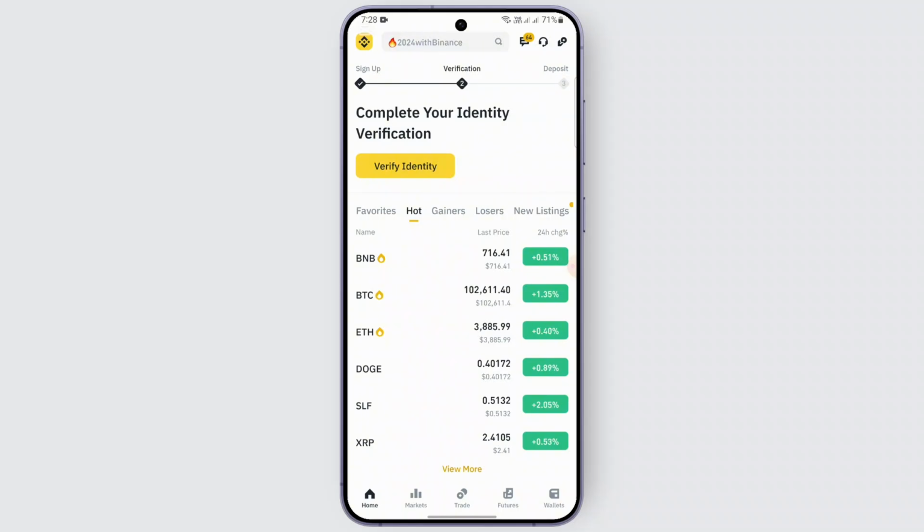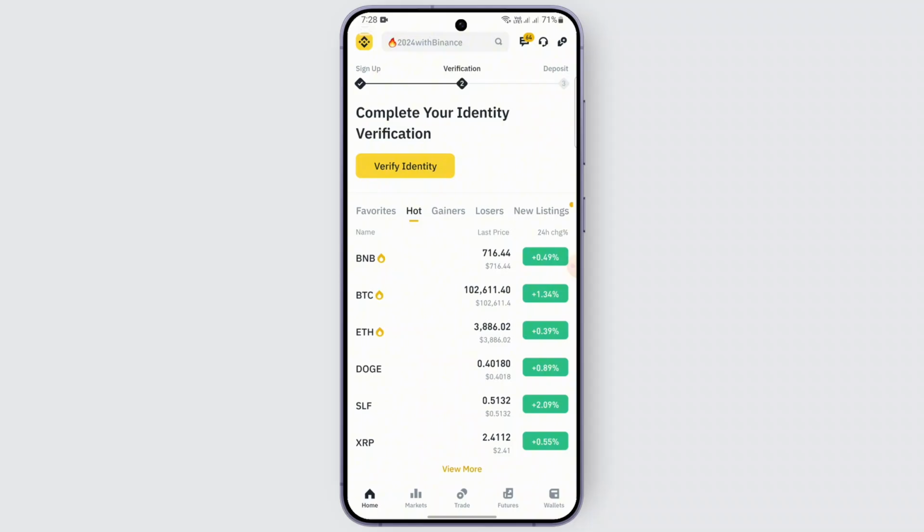So if you're wondering how you can create your own Binance Web3 wallet, this is the process you may follow in order to do so. First of all, launch the Binance application on your device. If you don't have the Binance application, simply head over to the Google Play Store and download the application from there. After that is done, you just need to simply log in to your account and you'll be able to see your interface of Binance on your screen.